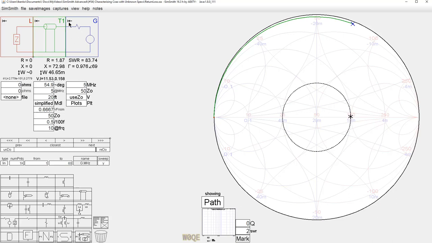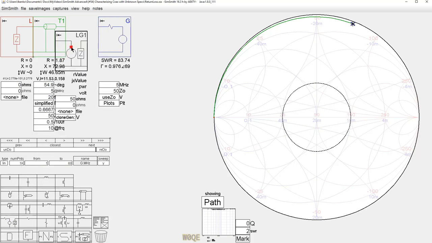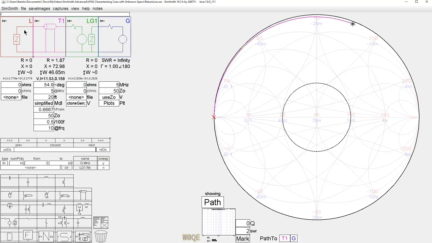And if we were to put an antenna analyzer or a single port network analyzer here, we could read the impedance that this transmission line shows with a short on the end and this length. That would be 1.87 plus J73. We can add another piece of transmission line, and I'm going to do these simultaneously, although you could measure them by alternating the load from being a short to an open.